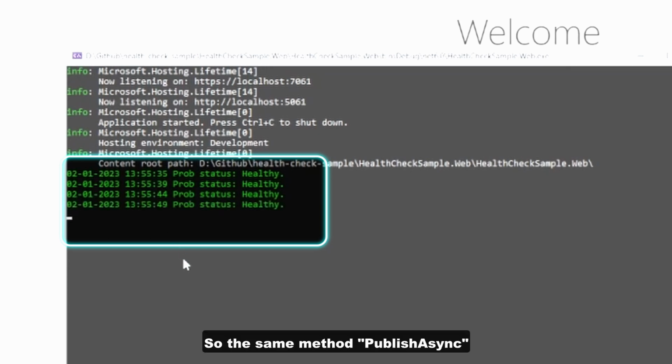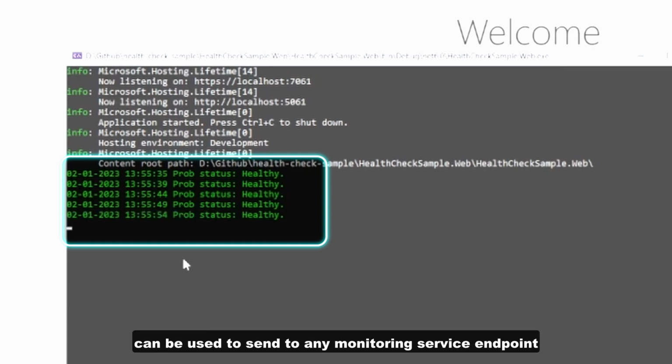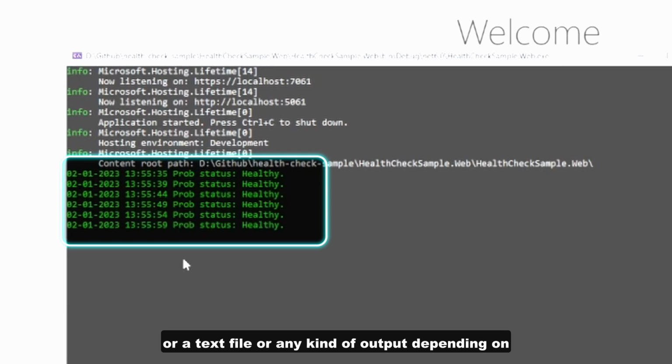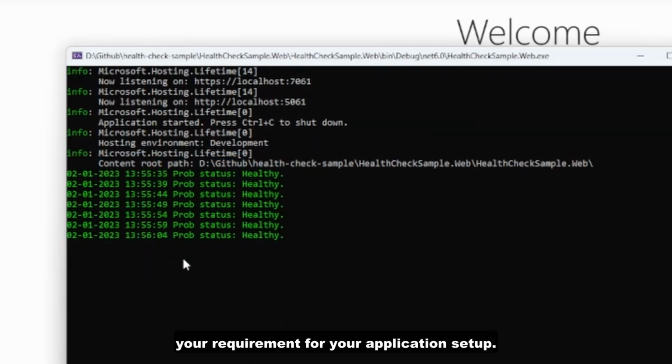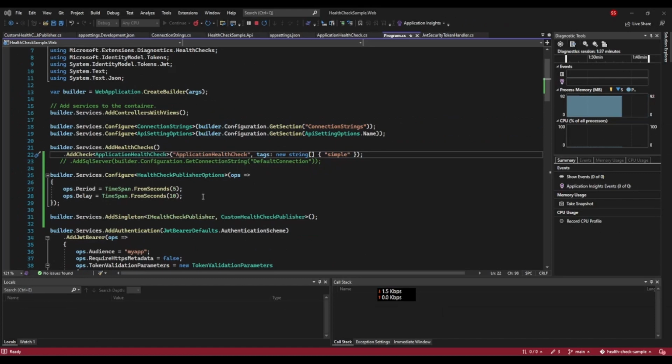The same method, PublishAsync, can be used to send to any monitoring service endpoint or a text file, any kind of output depending on your requirement for your application setup. We can also add the filtering concept in health check publisher as well.